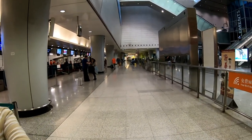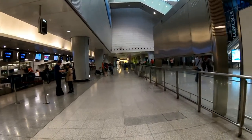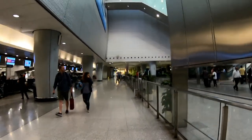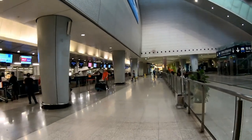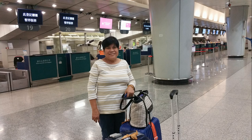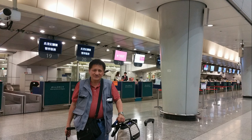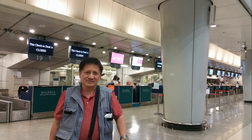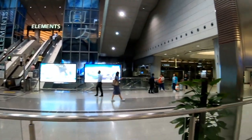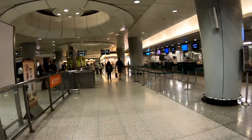That means that once you enter the in-town check-in counter, it is understood that you will also board the Hong Kong Airport Express train. The in-town check-in counters allow passengers to check in their luggage at the check-in counters located at the Kowloon station as much as a day ahead of time. This service allows passengers to take a train to the airport without the burden of carrying their luggage to the airport. Aside from that, you can also collect your boarding pass between 90 minutes and one full day ahead of your scheduled flight departure time.